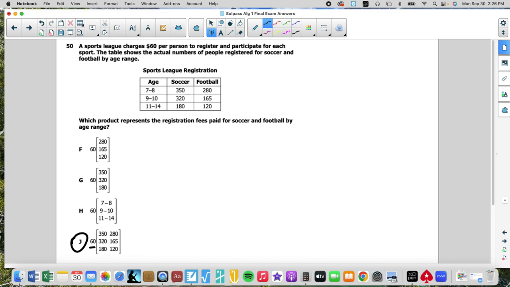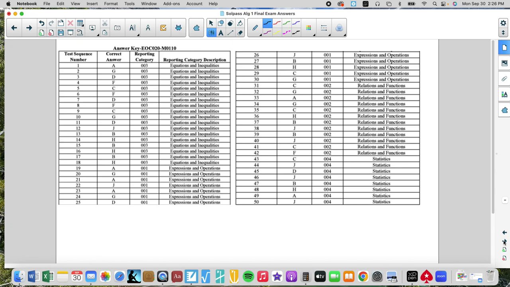Awesome. Such a good assessment. And these are all the answers and what they deal with in their category description. Good luck. That's a really good assessment. It's not all of it. Again, it's definitely focused more on certain aspects, but hey, you want to see as many different final exams for Algebra 1 as you can, so you can be completely prepared. Good luck.